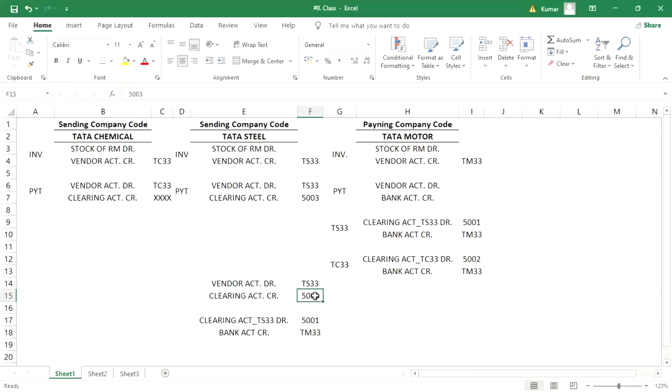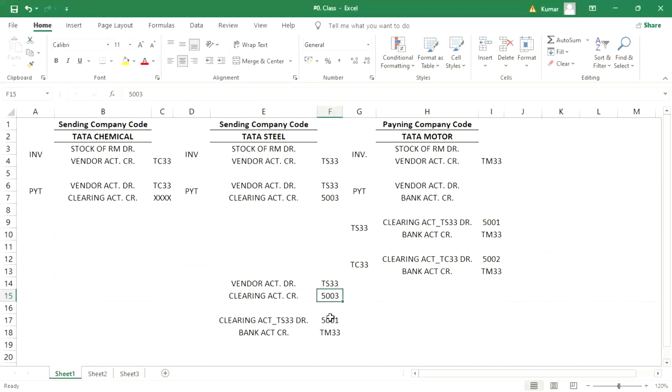This clearing account is of Tata Steel. This 5003 is of Tata Steel, and this 5001 is of Tata Motor, right?